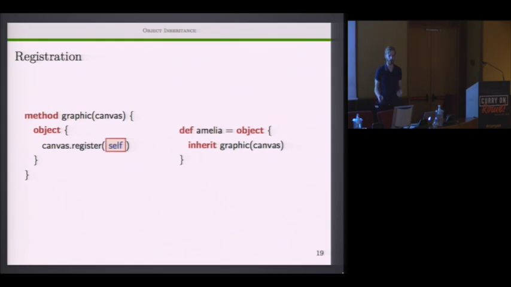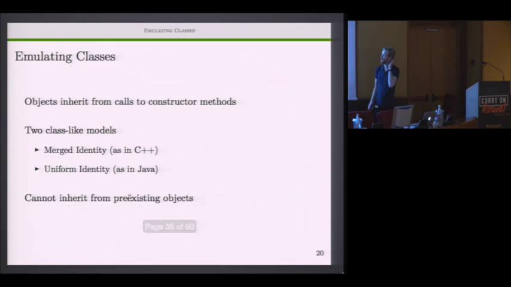So we started looking at cases where we wouldn't end up with this hierarchy of objects, where our inheritance would work to merge together all of the definitions that you were trying to inherit from. So we came up with essentially two different kinds of models. We first had merged identity, and then eventually moved on to this other thing called uniform identity. And they loosely correspond to C++ semantics and Java inheritance semantics. The main difference in terms of how you can use them from the last three models is that you can only inherit from calls to a method, and in particular, that has to be a fresh object that the method returns. You cannot inherit from a pre-existing object.